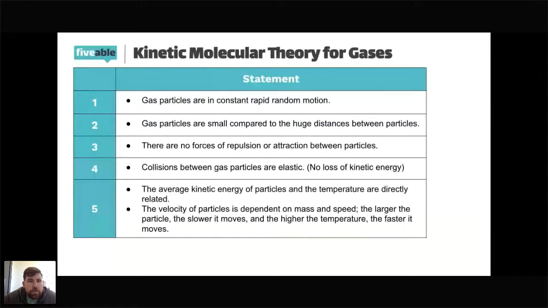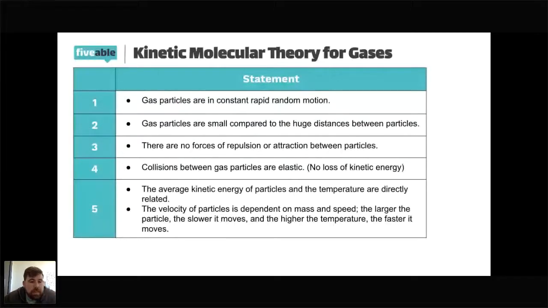Statement 2, gas particles are small compared to the huge distances between them. This is referring to there being an almost infinite distance between particles, and this also refers to the fact that particles are volumeless. Statement 3, there are no forces of repulsion or attraction between particles. Statement 4, collisions between gas particles are elastic. An elastic collision just refers to there being no net loss of energy, specifically kinetic energy. So if you have one particle moving in and another, it will completely transfer its energy to that particle. Or if a particle bounces into a wall, it bounces off the wall with the same speed it came in with.